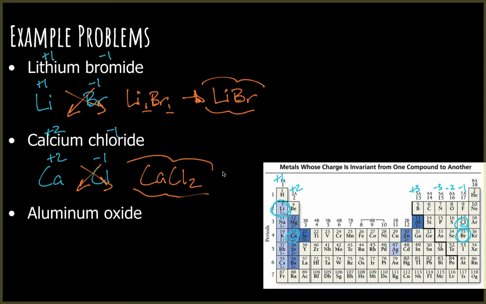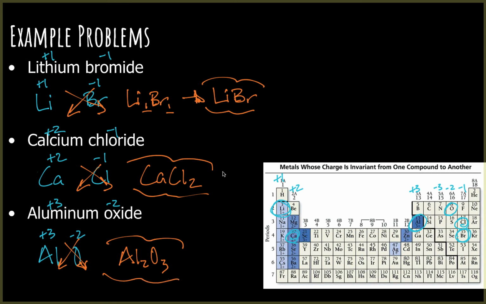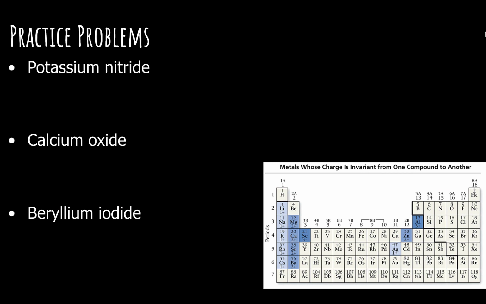All right, next one. Aluminum oxide. So aluminum's over here with a +3. Oxygen is a -2. So +3, -2. Use the symbols: Al +3, oxygen -2. Crisscross charges down. Al2O3. So basically they're switching numbers and then you're dropping the plus or minus. So Al2O3. Okay, same thing here. Pause the video for a second and then come back and check your work.